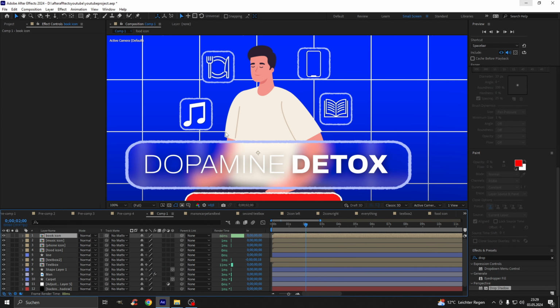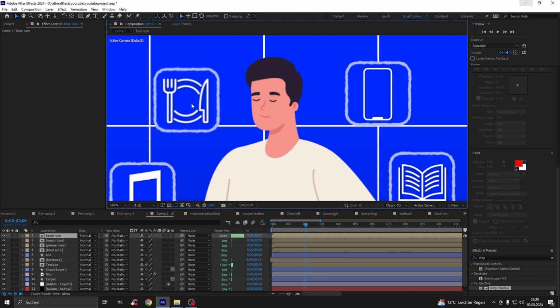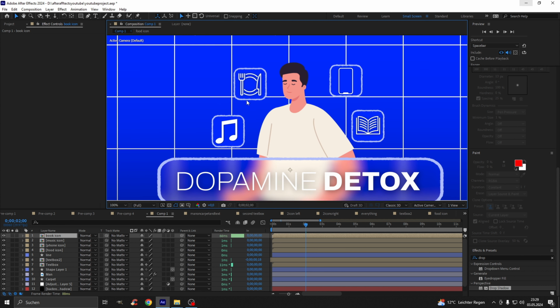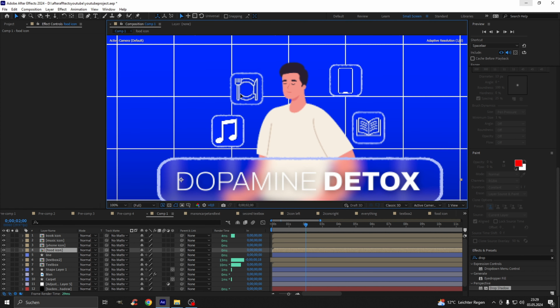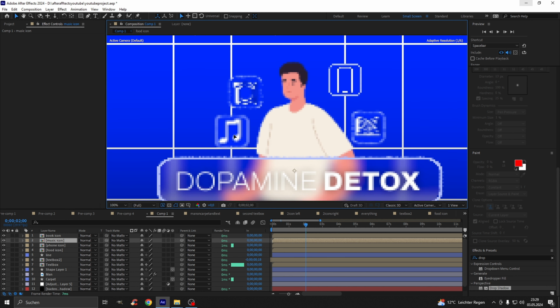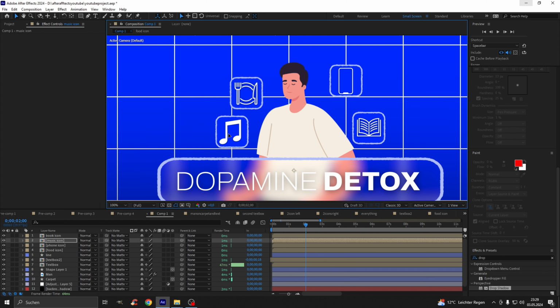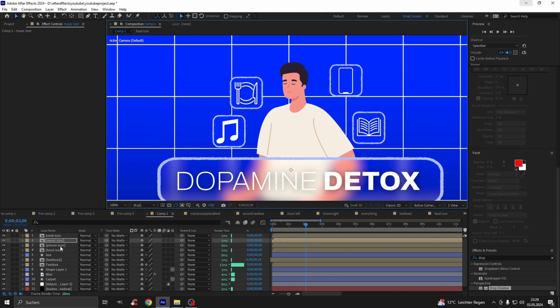Alright, and we are back. So, let's go ahead and actually reposition these icons, because I think they are not in the right position right now. It looks a little bit weird if you ask me. So let's maybe place them around here. Maybe the music icon, let's say, around here. Yeah, like so, that could work.